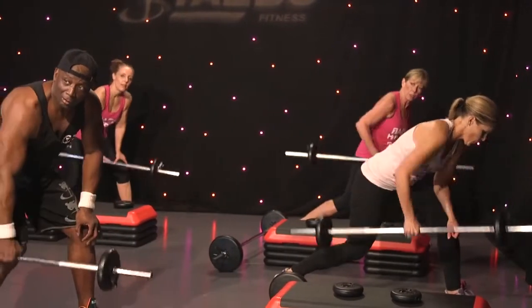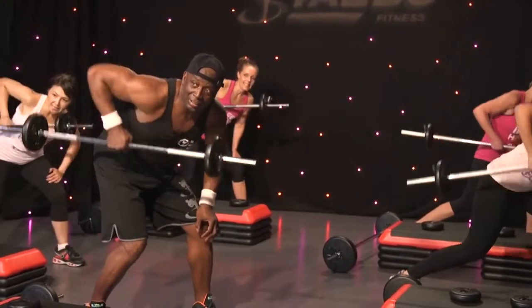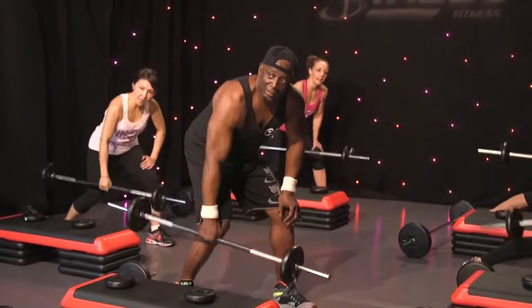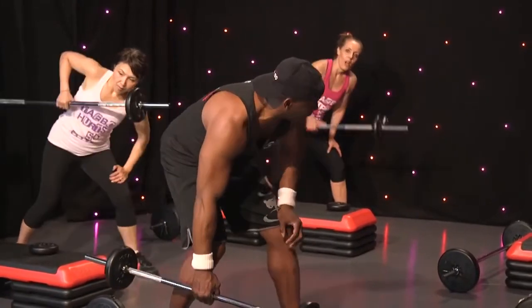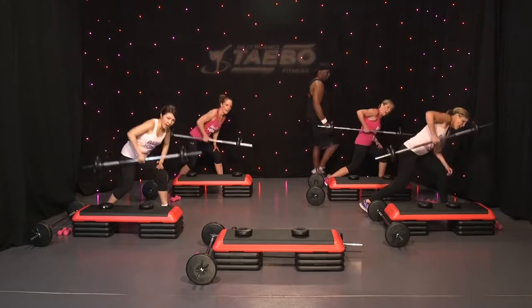Come on, all the way, squeeze, squeeze, come on, it's gonna get hard, you gotta squeeze, come on, go, go, go, go. Up one, up two, up three, take it down, give me 16 reps, guys, push it, come on. Mindy, work it. Go, pull. Five, let me hear you count, girlfriend.